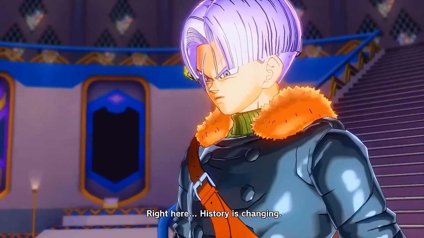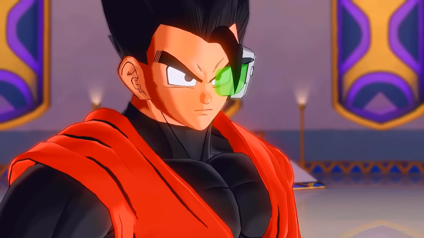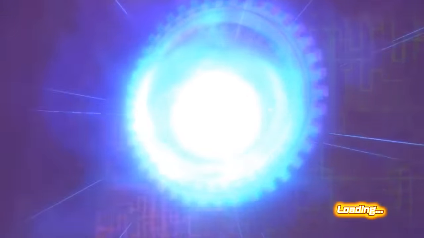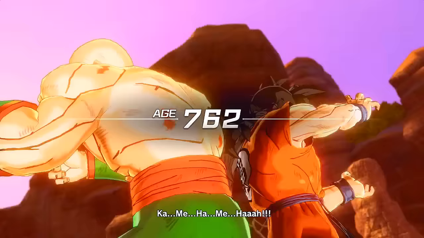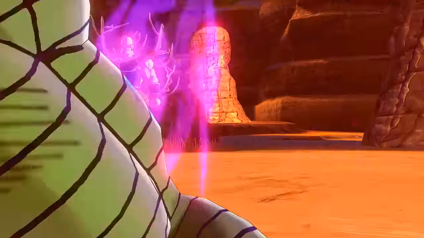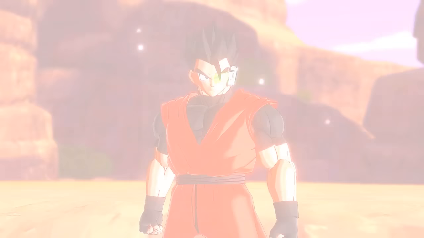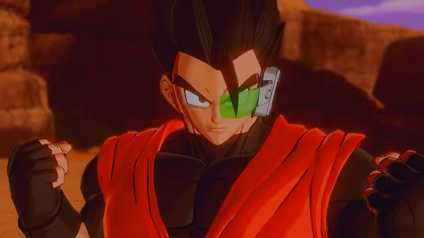Dude, these are some crazy what-if scenarios. Right here, history is changing. I would really appreciate your help. And here we go, heading into this brand new what-if scenario, if Nappa and Vegeta went Great Ape. This is amazing, honestly, guys. Man, I showed up on the scene like, time to fuck shit up. That's what I'm talking about.